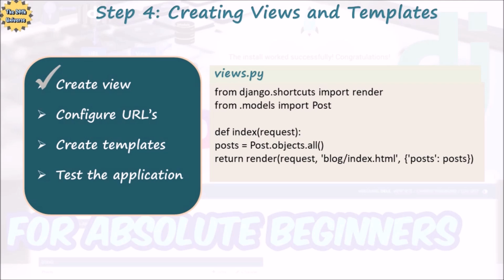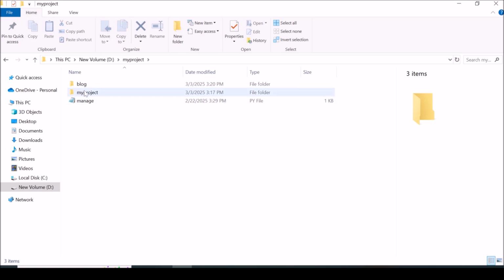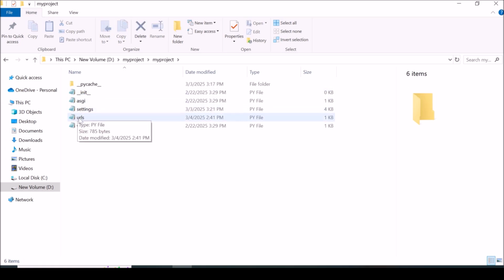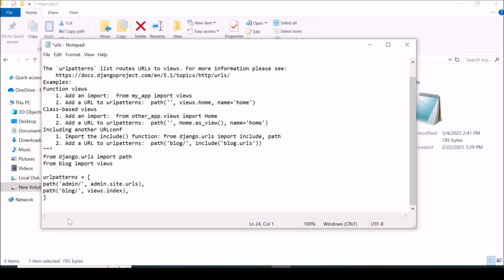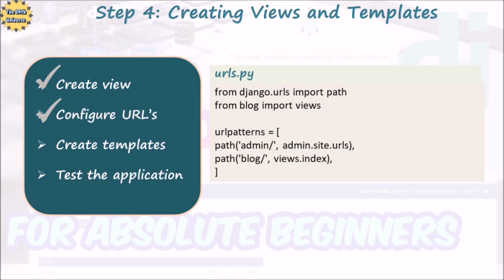The next thing you should do here is to configure URLs. To do this, in the main urls.py file, add the path to your app like this. Why are URLs needed? URLs, that is Uniform Resource Locators, are required to define the paths of web pages in a Django project. When a user types a URL, for example example.com/blog/, Django looks at the URL patterns list to find a matching pattern and then calls the corresponding view function.